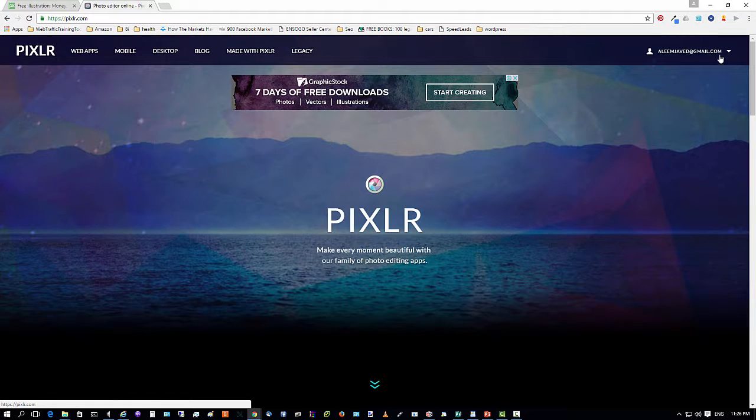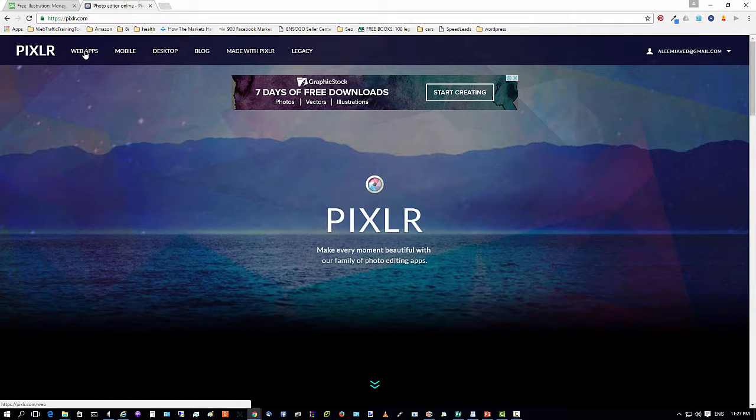Once you have registered a free account, you log in. Actually, now they have a desktop version. You can install it on your computer also, but I don't want to have too many software programs on my computer. I just use it online. I don't have to download anything on my computer.